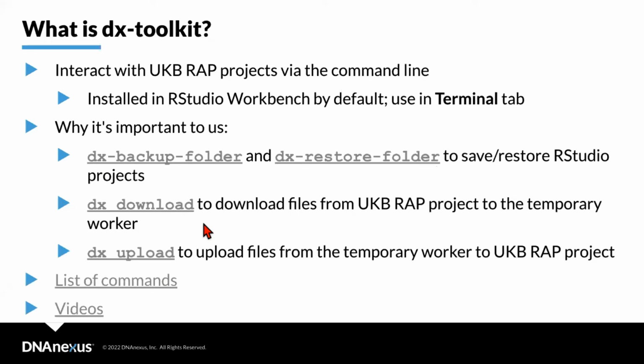You can also use dx download to download files from UKB RAP permanent projects to the instance project. A use case for that is that you have, for example, some VCF files or CRAM files, and you want to download them and then work with them in RStudio. So you will use dx download. And for uploading, an alternative to dx backup folder is dx upload, if you want to upload files from the temporary worker to a UKB RAP project. So these two are complementary: this is from permanent to temporary, and this is from temporary to permanent.